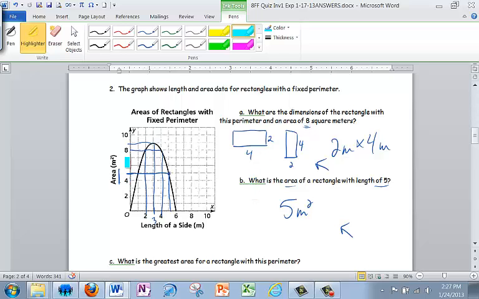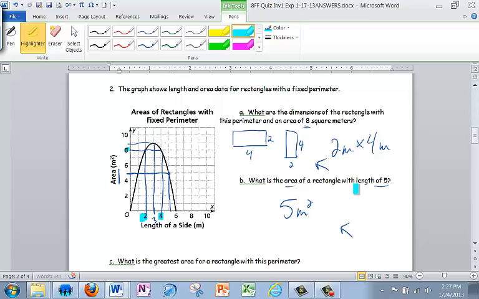So if the area was 8 square meters, that's here, and then you would go over and down to find the length. So 2 is one of them, and 4 is the other one. You could have had either one of these rectangles, but either way, that's a 2 by 4 rectangle. So any way that you do it would be totally fine. You just needed to say a 2 by 4. And notice that the 2 and the 4 were both here, which was interesting.